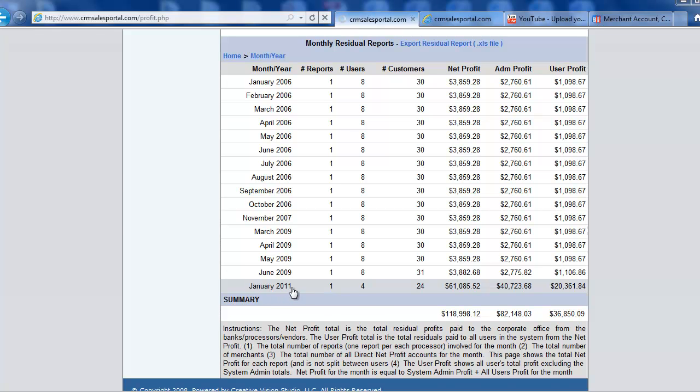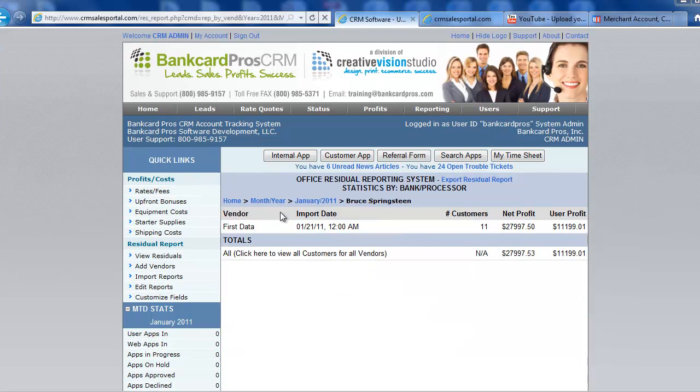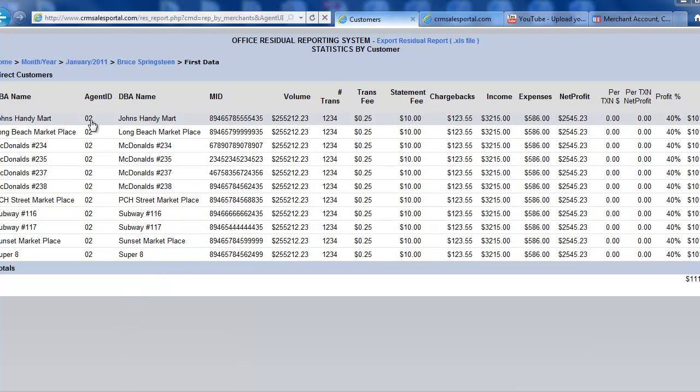So we're going to click on January 2011, and we're going to see the CR admin and what their stats are. And then it's going to break down by the sales reps and how many merchants and customers they had, what the total volume was, what their net profit was off the accounts, and how much they're getting paid. So now what we're going to do is click on Bruce Springsteen, and then we're going to click on First Data, and it's going to break down everything.